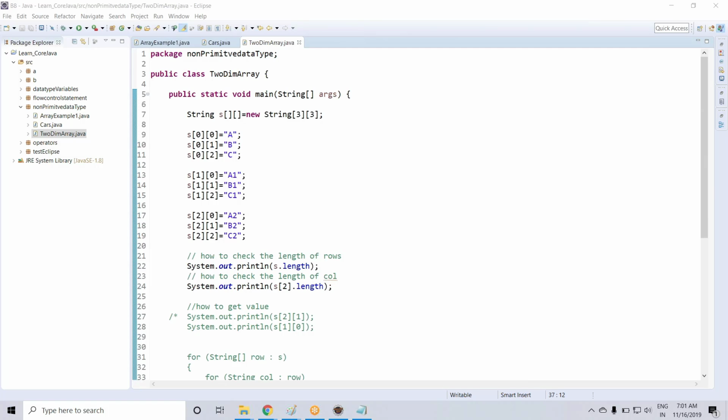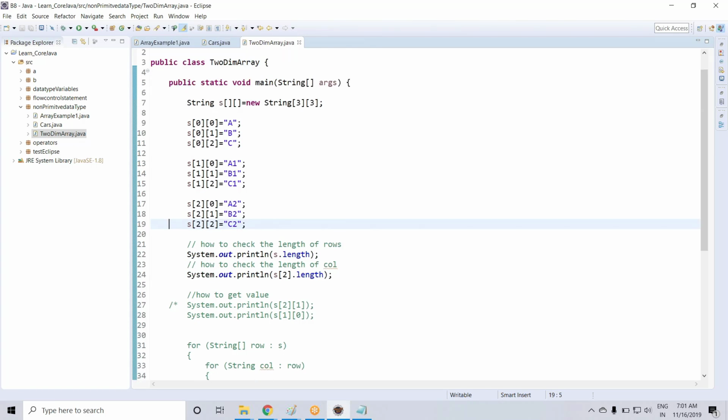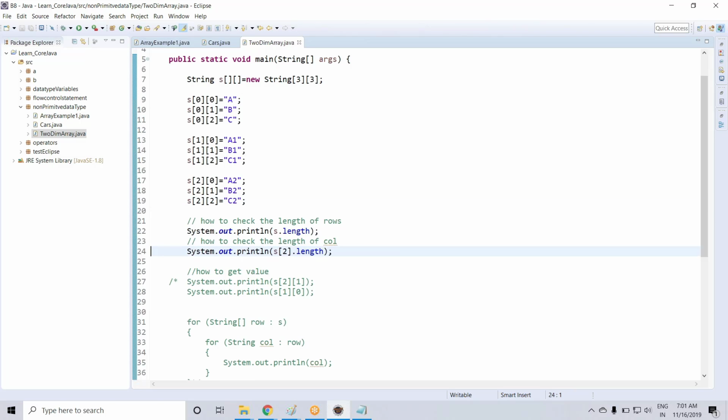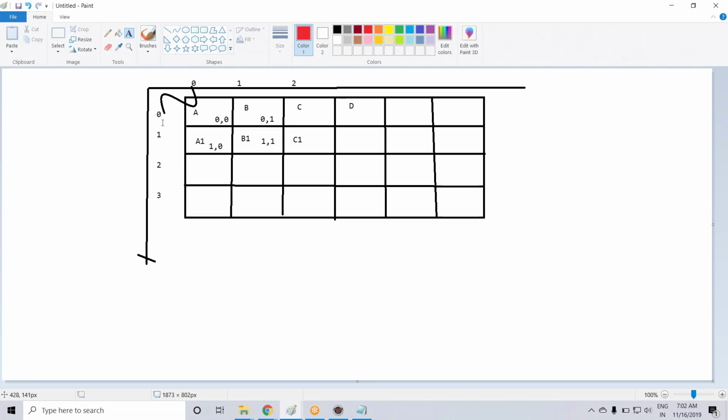Maybe I missed class. That's why, in line number 24, you are taking the length of column. So either you put 0 or 2, it's coming similar, right? See, the length of a column depends on the row. So how many rows do we have? 3.